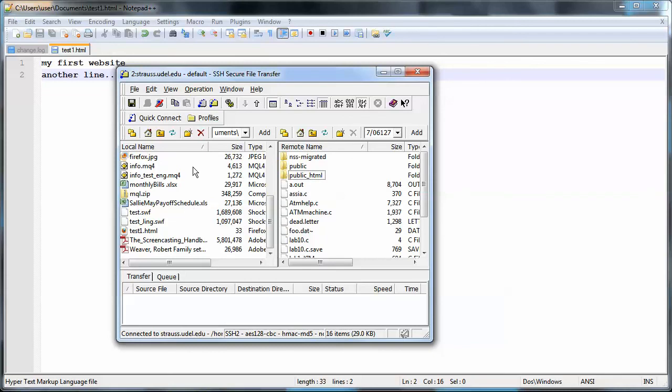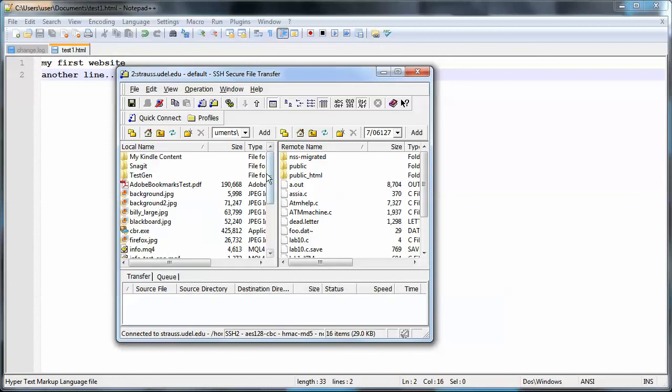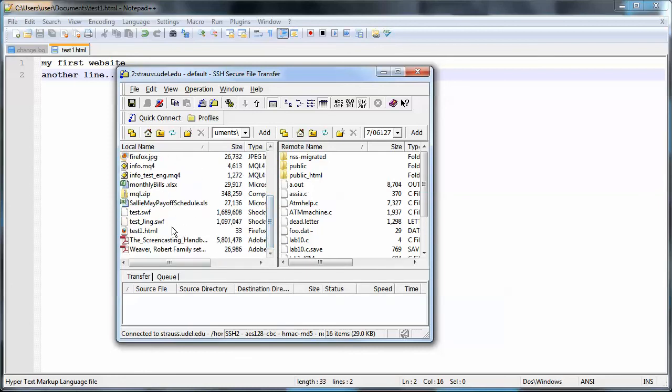And then if you refresh this, you'll see that HTML there. You can refresh by doing a right click and then refresh. I did it, but I could already see mine. So there it is. All right, so we can just grab that. I left click on it so I can pull it, right? Just pulling it across. I'm going to drop it right into that folder.